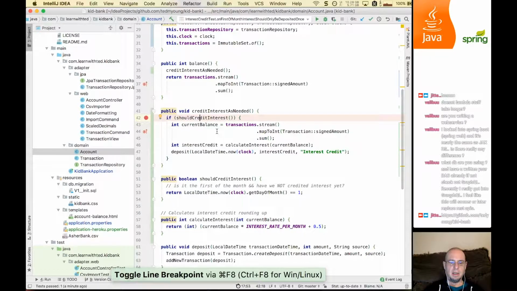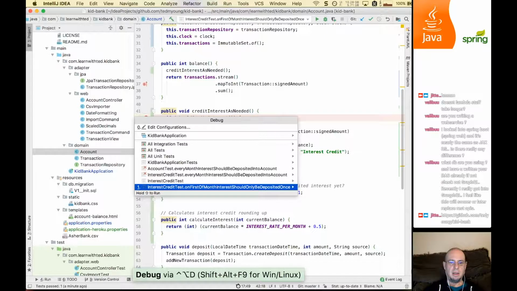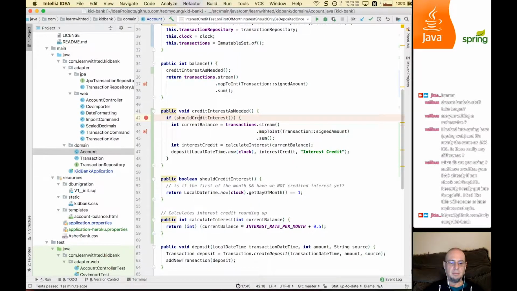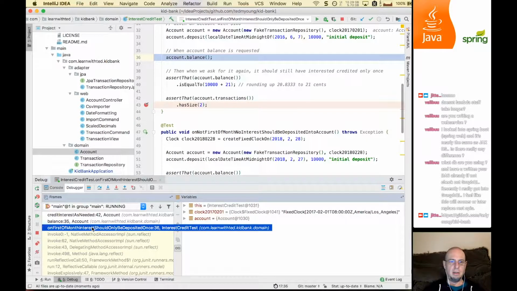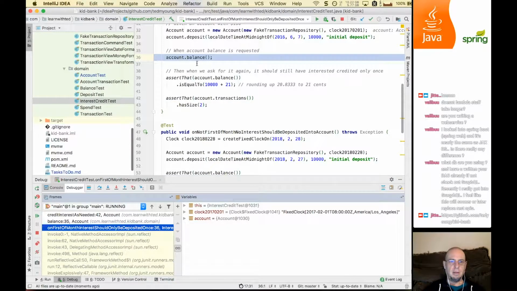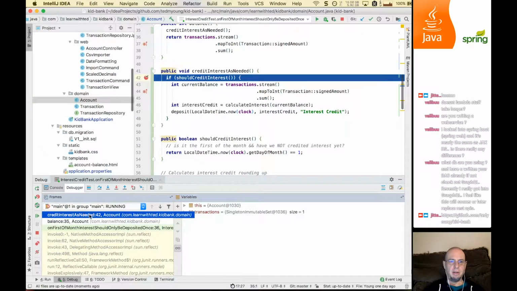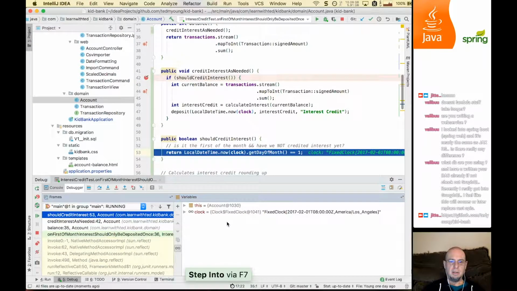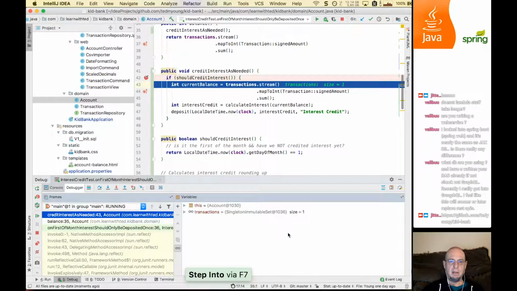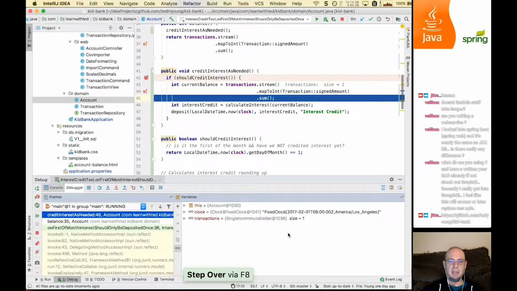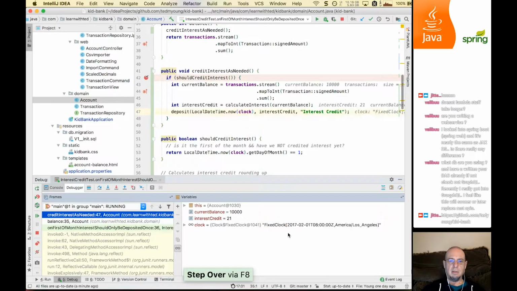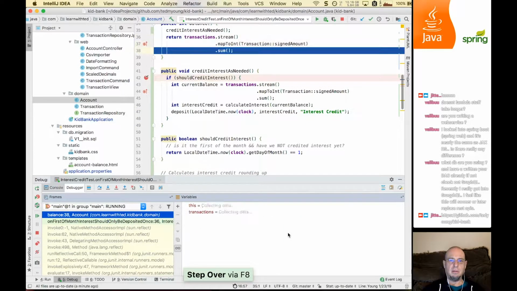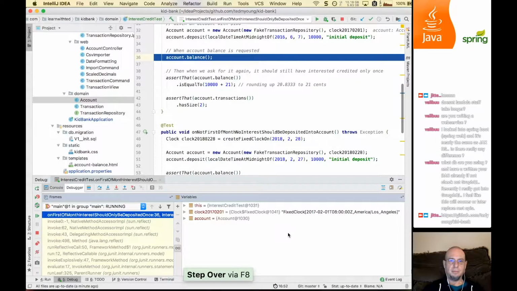All right, so let's okay, so this is the first time through because we are here. We're calculating the balance, figuring out if it should credit the interest. We see that the fixed clock, so this should return true, and we should drop down to here. There's currently 1 transaction, so it's going to map it to int and sum, and our current balance is 10,000 cents. Our interest credit is 21. We do a deposit, we come back here. Now it's a size of 2. We sum it up, and we're going to return nothing, it gets thrown away.